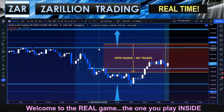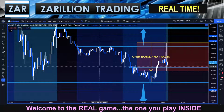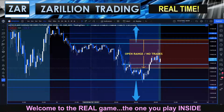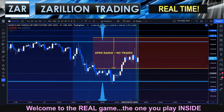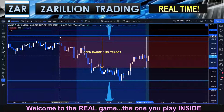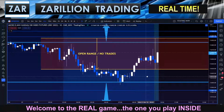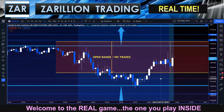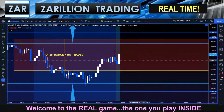I'm going to delete that zone. I'm going to leave that one for now. And that's about all I'm going to do on that. Delete that one too. We'll need this thing to give us a bit more shape and personality before we start to decide what to do here. But that opening candle's a really eye-opening as well as a session-opening candle. As long as prices are inside of that candle, there's nothing for me. Unless it sets up some structure here a little bit later, and we might not be online at that point.